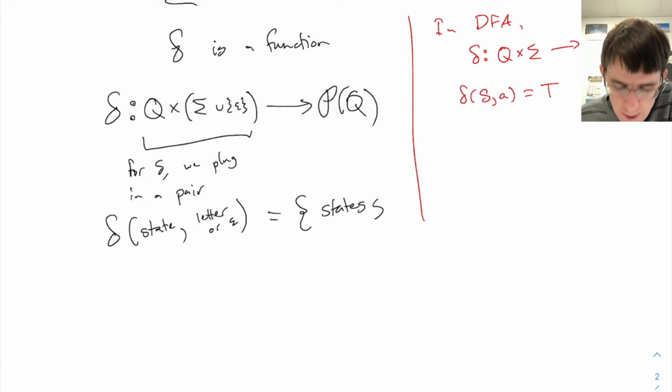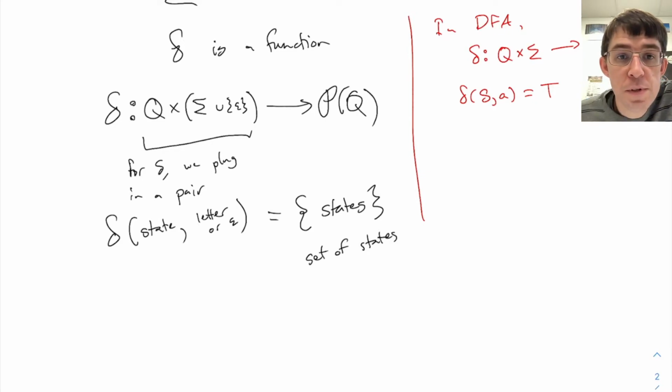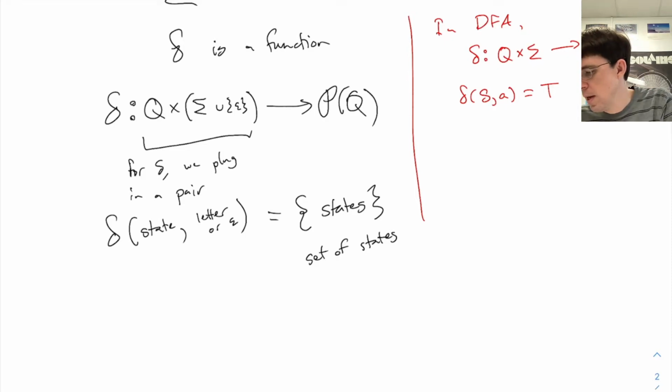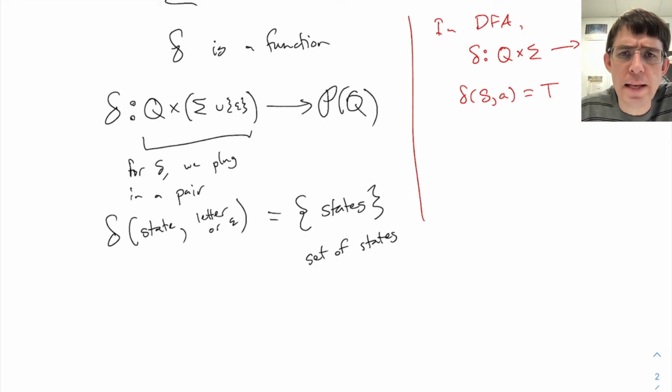The answer, when I say what it equals, what I get over here is a set of a bunch of states, all right? Could be several states, could be empty if you have no answer, no arrows. You get a set of states over there. It looks kind of complicated when I try to describe it in this way, but I think it's actually not that complicated when it comes to actually writing examples. You basically do it like you write out what a DFA is formally. It's just certain things turn into sets rather than individual states as the answer.